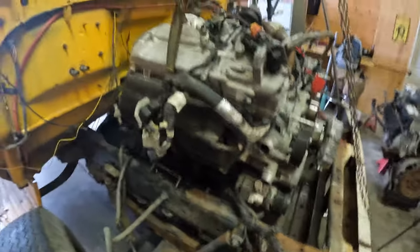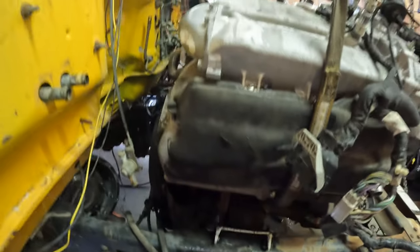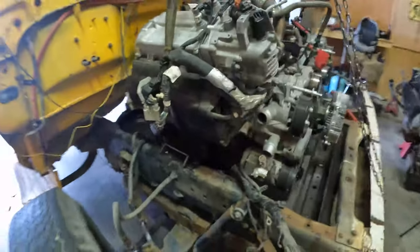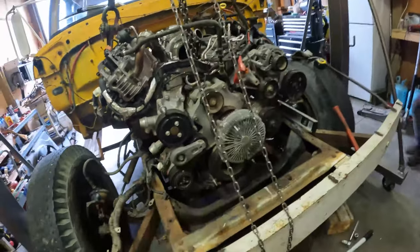So what we're gonna have to do is pull the motor out, remove the cradle, and move it back. We have about an inch and a half to 2 inches to play with that we can move back to the firewall, and that should give us enough room to fit everything in front of the motor.